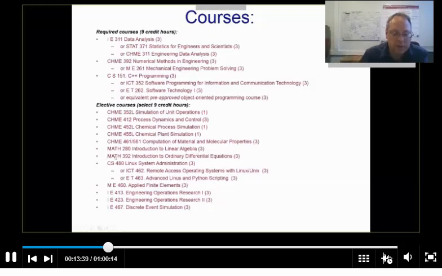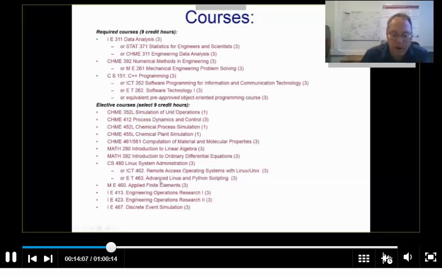Our students, in chemical engineering, are going to be required to take Introduction to Ordinary Differential Equations. We had that in the required chemical engineering curriculum, and it was taken out a few years ago. That didn't work, so we put it back in. So actually, all of them will already have 3 of these courses, plus a lot of these chemical plant simulation courses are upper division classes in our department.